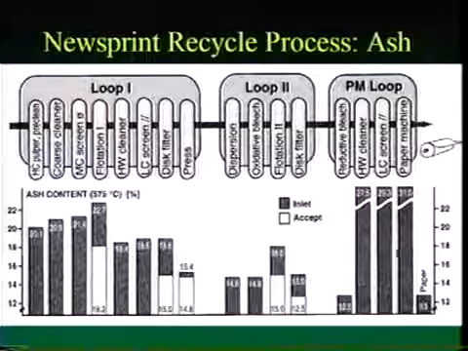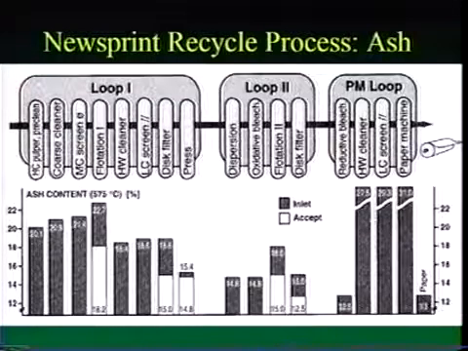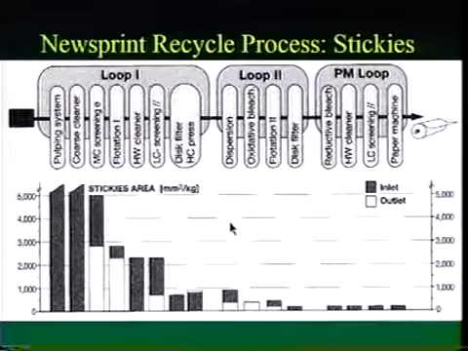So what you see is that there's a load of ash that's running around the system in our cleaner, screening, and paper machine. Okay, and that ash just accumulates there and gets to a steady state value, and we try to get rid of some of it. And our final paper product's around 13% ash, which is important because the ash is going to have impacts on our optical, on our strength, and on our surface qualities.